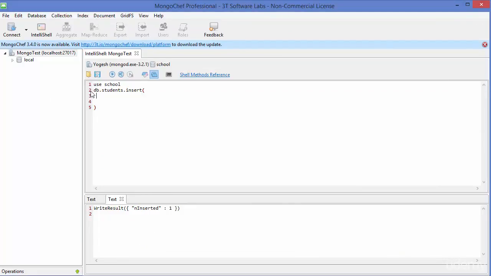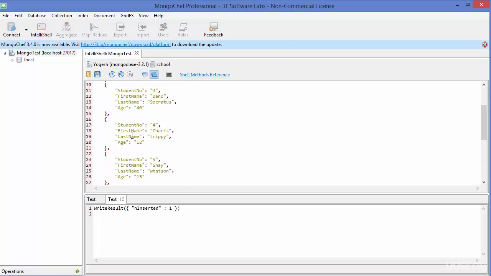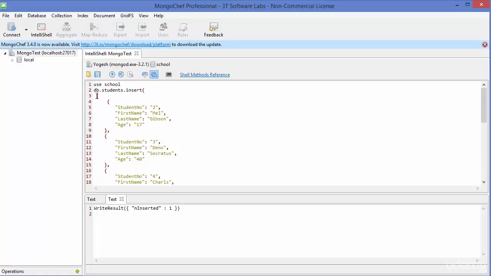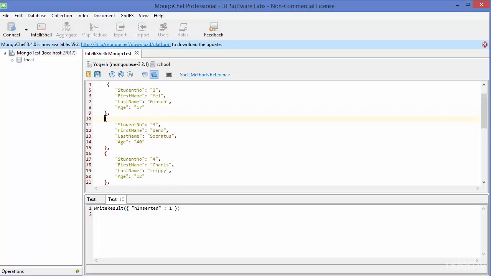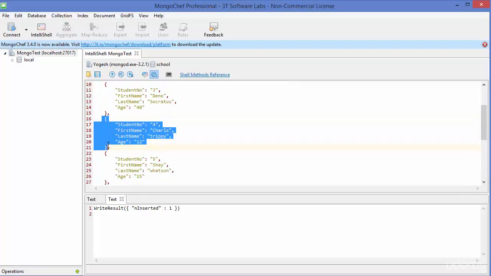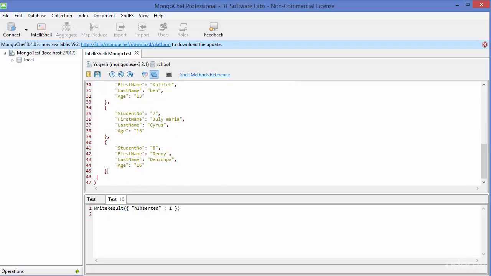and then to insert multiple documents you need to add these kind of square brackets, and this is called array in JSON terminology. Okay, so for example, you want to enter multiple elements, then you need to do it inside these square brackets, right? And just paste your data. So let's see how our data looks like. So in the square brackets we have second student data, then comma third student data, and comma fourth student data, and so on. And at the last you can see there is no comma, right? It's like a normal array of elements.